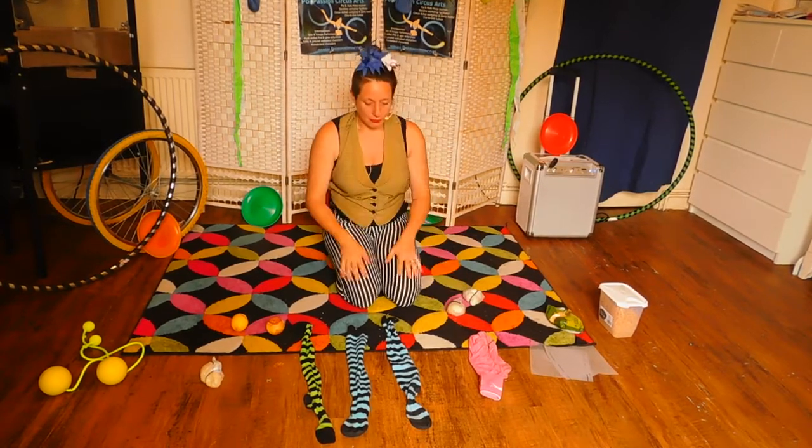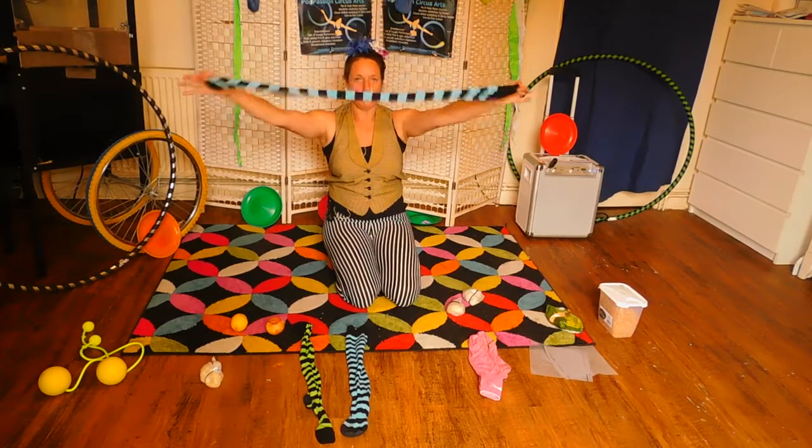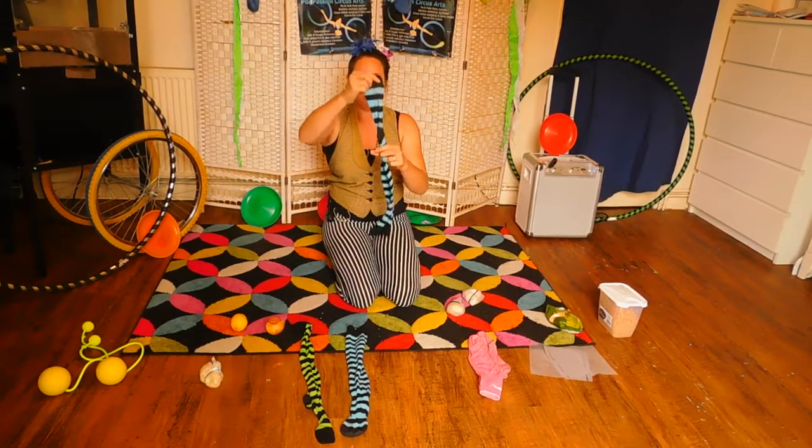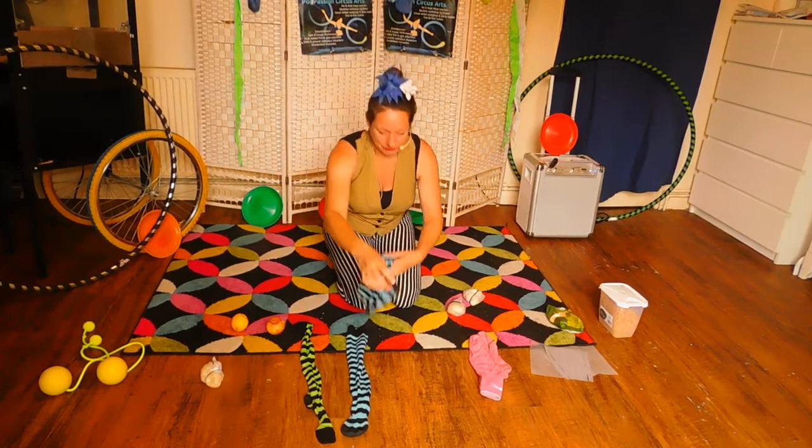So, long socks. As I'm a circus performer, I have a lot of long socks. So if you have got over-the-knee socks, again, make sure you ask someone before you take them.